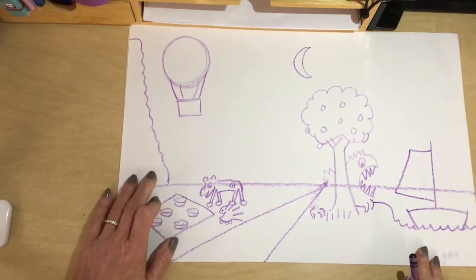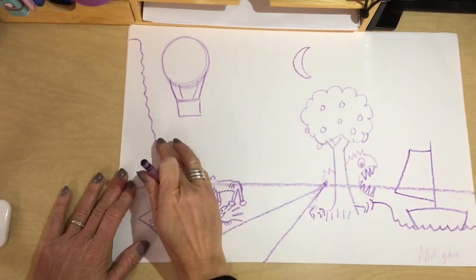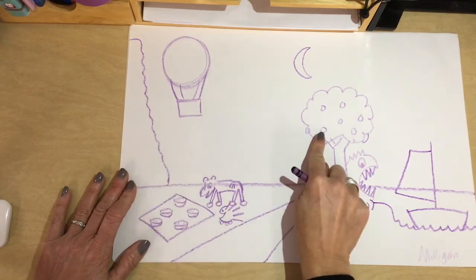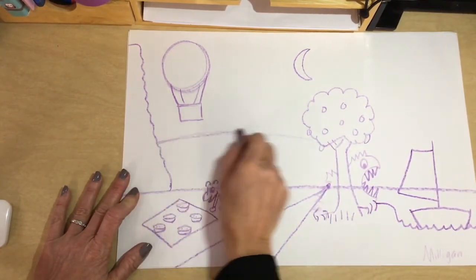So it's gonna get a little tricky. We're gonna add another line, another background line, okay? We're gonna make it curve. So start at the mountain with your finger and go to the tree. Start at the mountain with your finger and go to the tree. And if you have no space in here, just make it work, artist, it's all right.